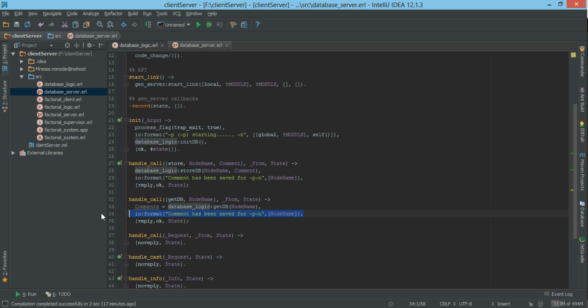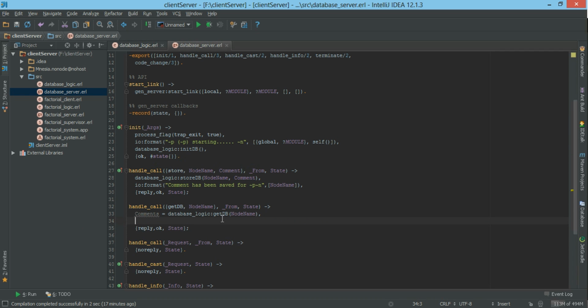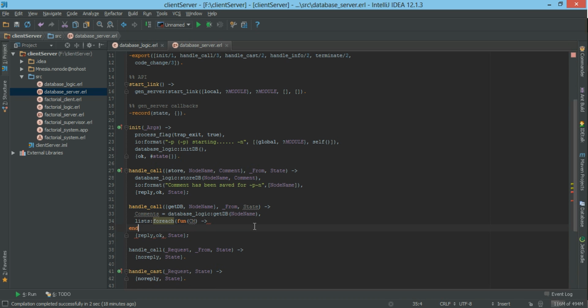Now, since we're gonna get a list of comments, what we want to do is to print out each comment line by line. So we're going to call lists for each, and then inside the for each we write a function fun and a variable cm, and the full comment, which is comments.